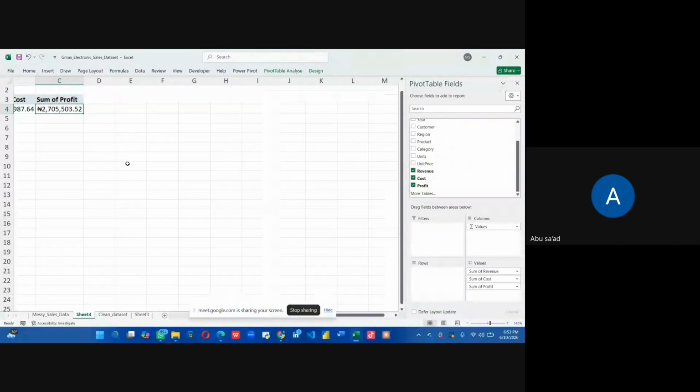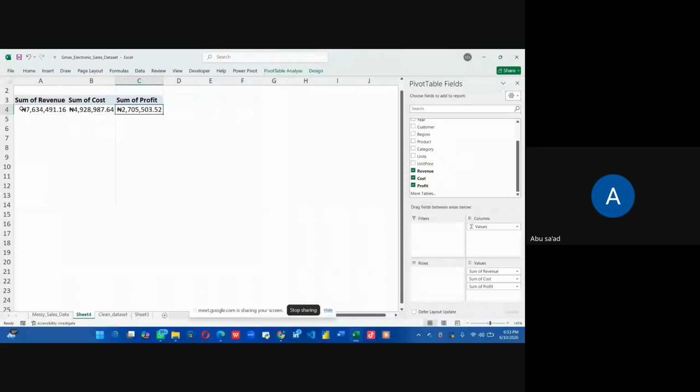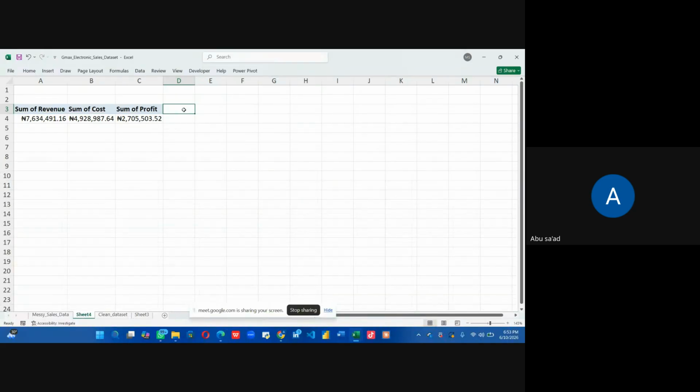Good. So this is our sum of revenue, sum of cost, and the sum of profit. From this, I need profit margin. So equal to, how do we calculate our profit margin?